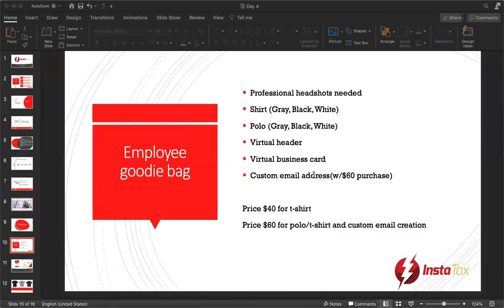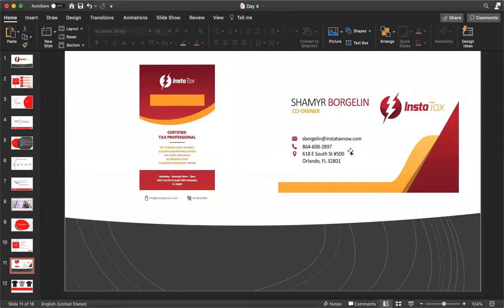A couple of things, a little mock-up of how it'll look. Let's go ahead and show you here with the virtual business card. So you can kind of see how it'll look. You'll have your name here, the logo, and your information, your phone number. You do not have to have your address. We'll have a space where you can write what you want to put, but you can have your address if you want to, or you can remove it, or you can simply have your email address where individuals can contact you.